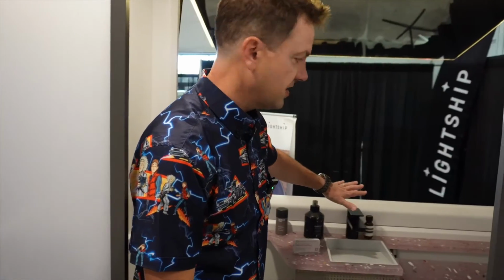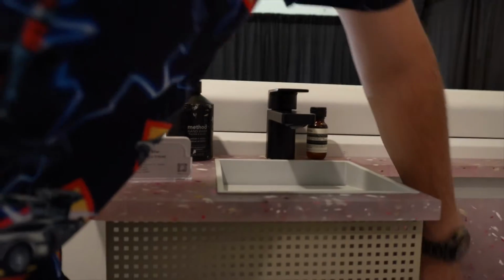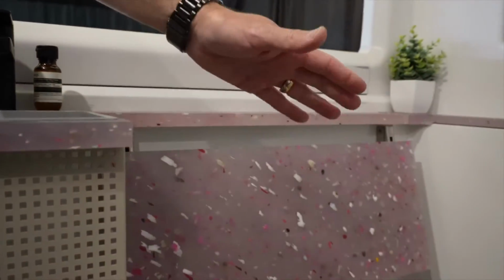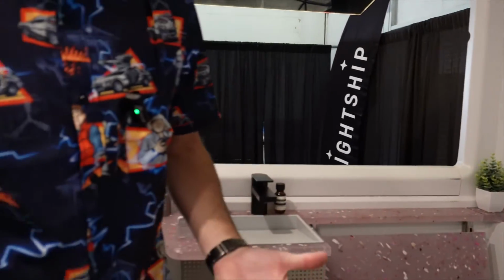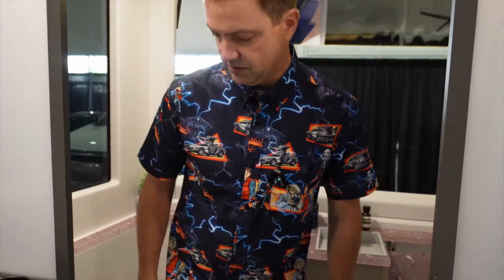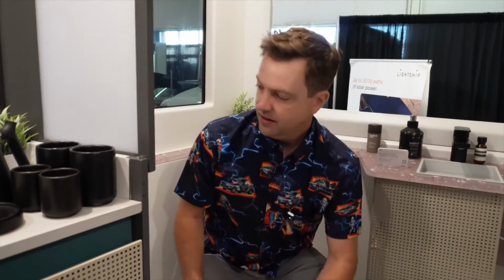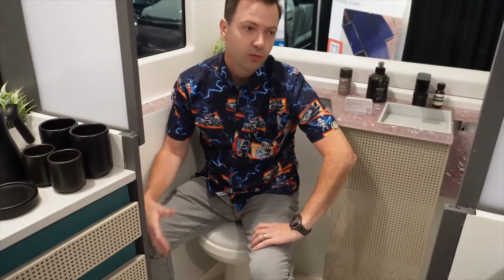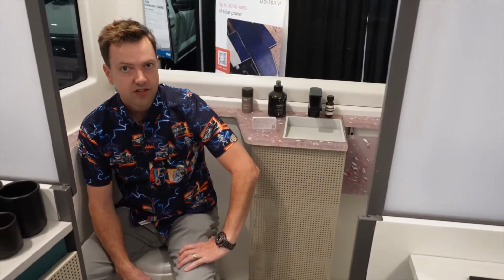Here's the inside view of the bathroom. You guys have seen it from the outside. Modern design on everything, as you would expect in this, right? The faucet in the sink, and then you've got an adjustable shelf here that folds up. This is the shower side that you saw from the outside earlier, with your shower head up here, your curtain here. And something that folks literally grade RVs on, and I've joked about this, but what's the seating position like in the bathroom? I mean, I've been in RVs where you're like this, and they've thought this through. It matters, you know? We can joke about it, but this is a comfortable space that's very usable here. I mean, the innovation just continues throughout.